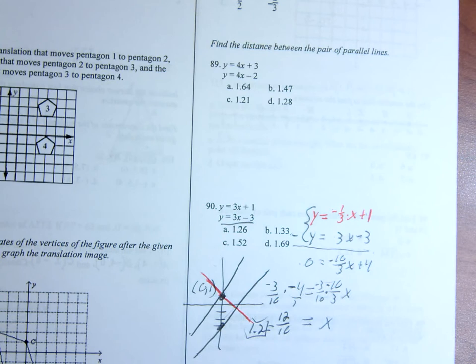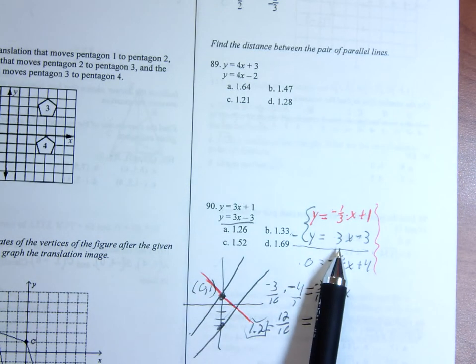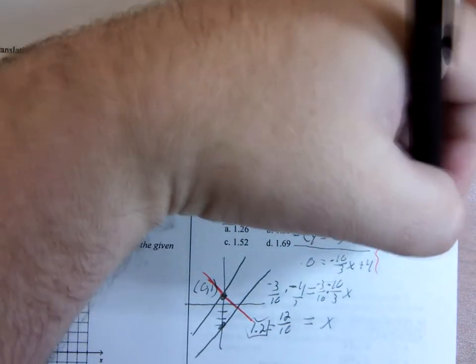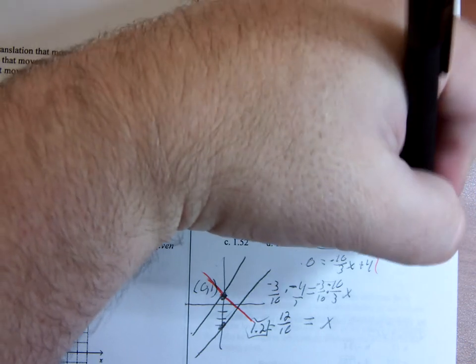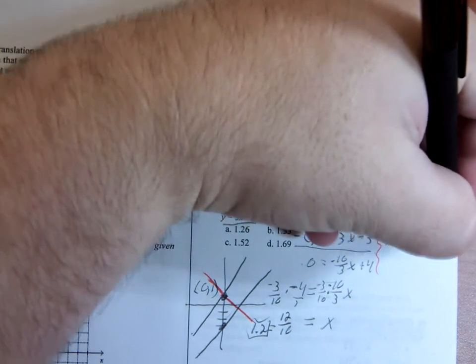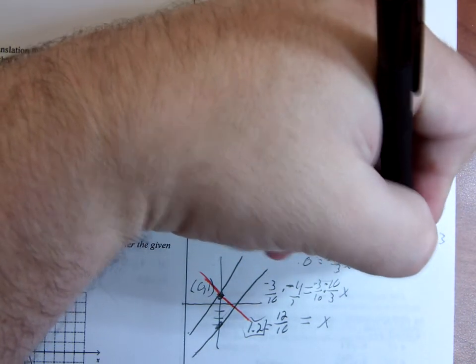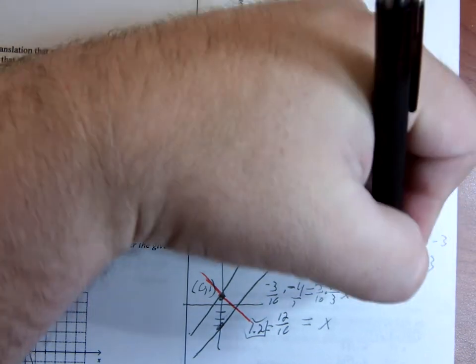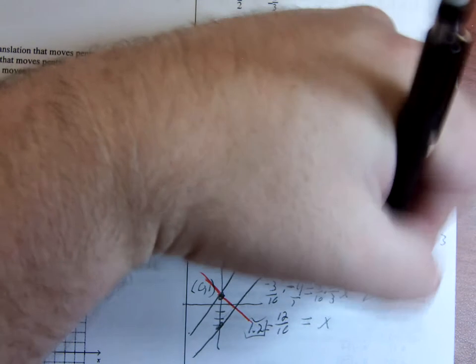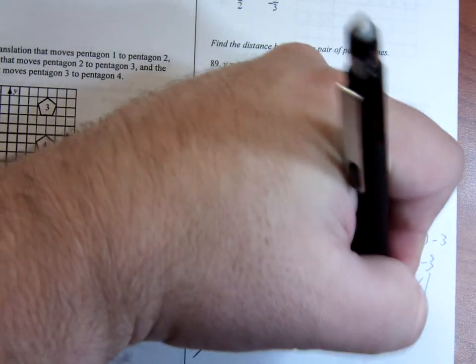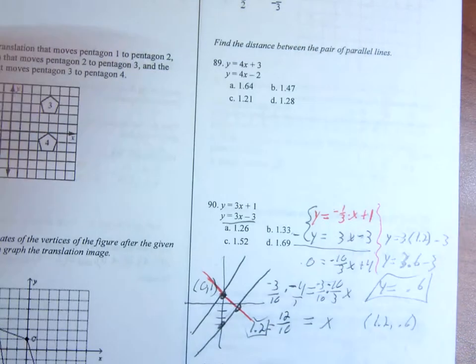So now we're going to plug that into either one of these equations to find our y value at that point. It does not matter which equation we use. I'll use the second one because it looks a little bit more friendly, right? Less fractions involved. Not that I'm afraid of fractions, but some of us might be. I'll use 1.2. I can use either number. So we get y equals 3 times 1.2, that's 3.6, minus 3, so y is equal to 0.6. Okay. So my coordinate for the second point is (1.2, 0.6).